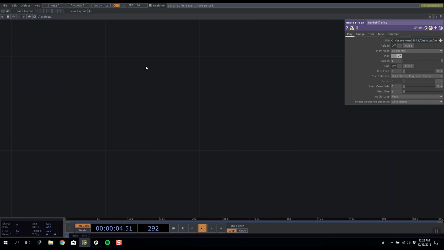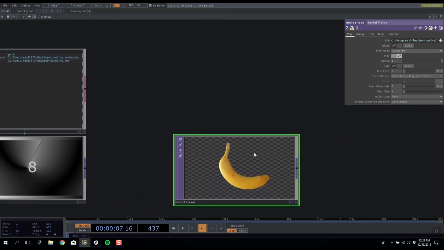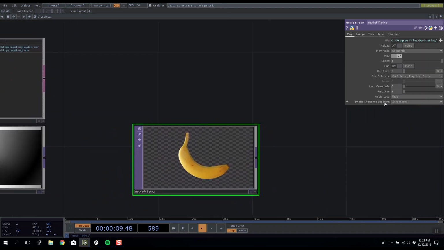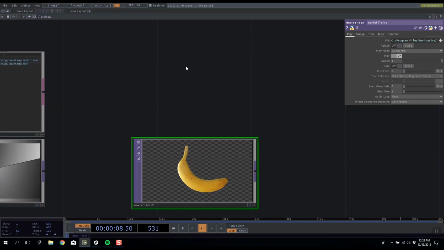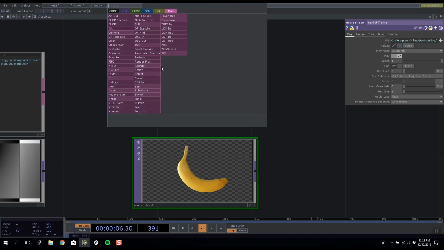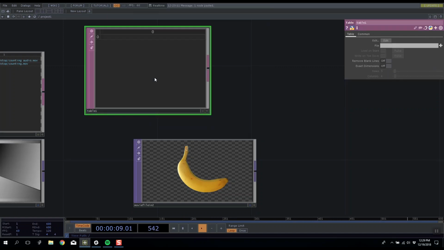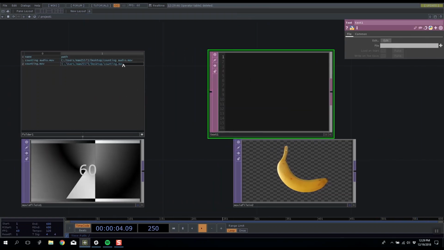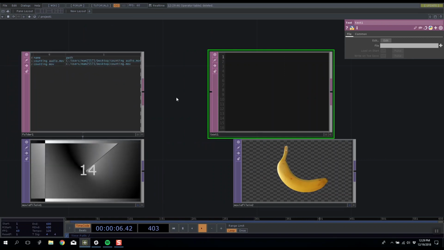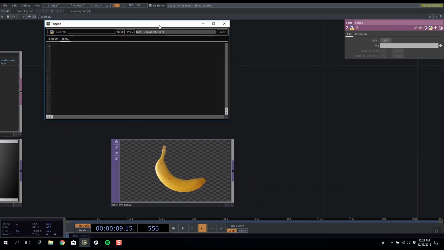And the third and final option is, if I load in another movie file in, when we click on a node, everything up here in this window is called the parameter window, and all of these are parameters of that node. Not only can we programmatically reference values, but we can also programmatically set parameters. So if I bring in a blank text, and let's say I want to redo this, I'm going to copy this here, and open this in TextBoard, and write some text.